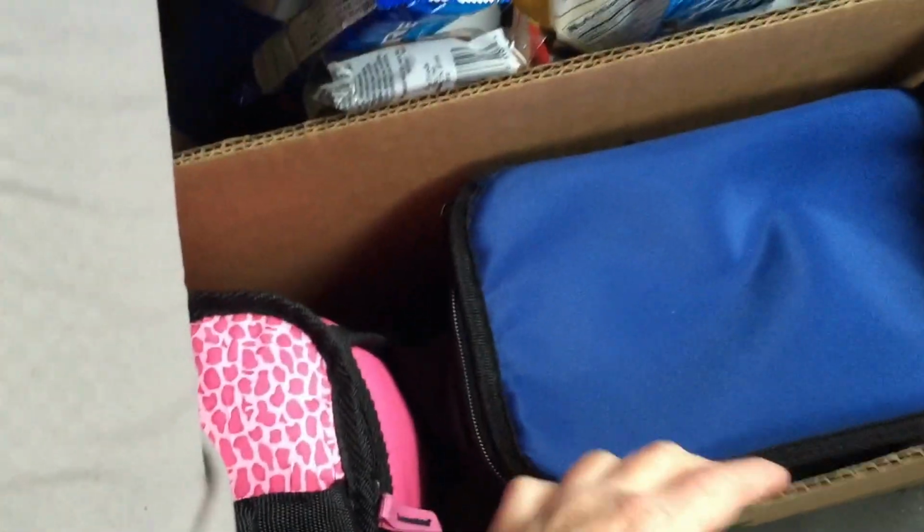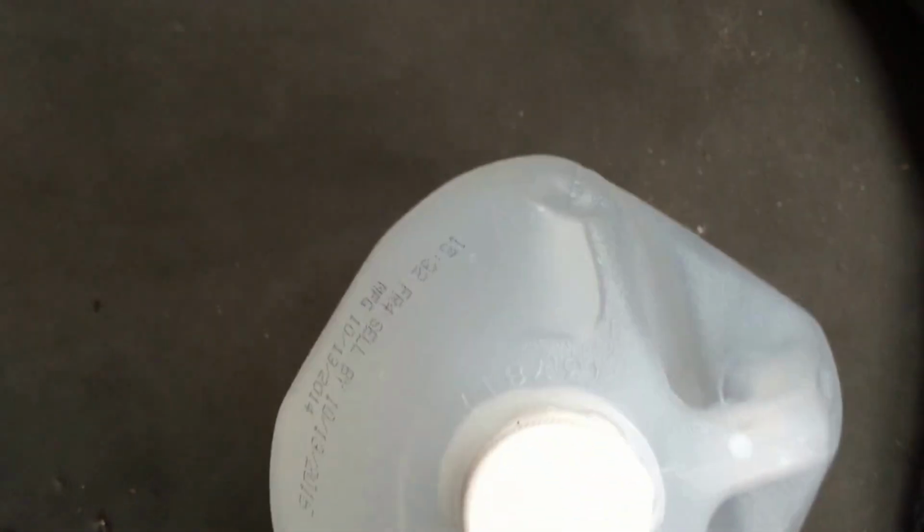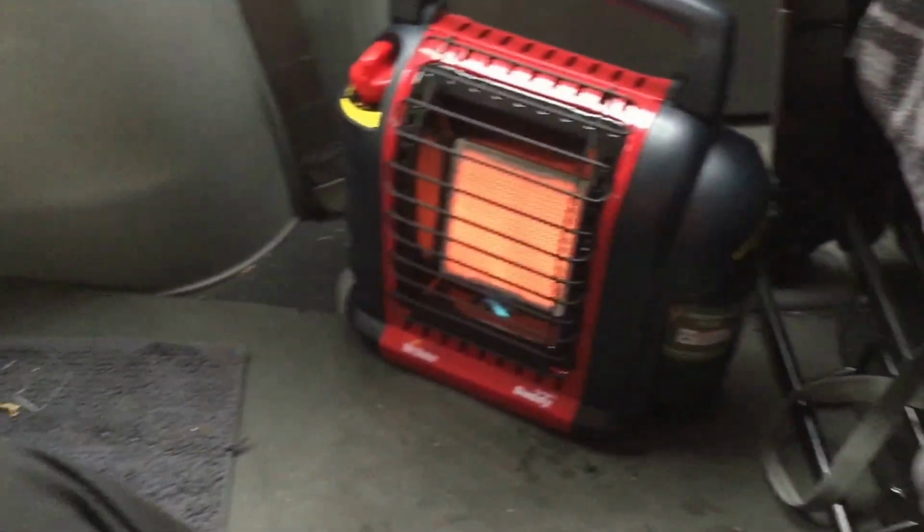Well, if I take that water out, so 2 coolers actually fit in that side of the box. So now I just need to find a place for the water. Maybe right there. Perfect. I like to keep this area open as much as possible. You know, this is my only floor space, so I like to store everything under the cot or over here. That should work.